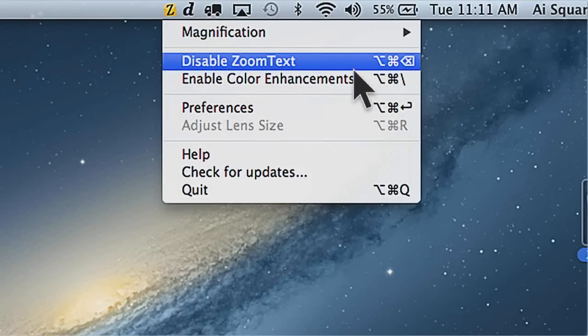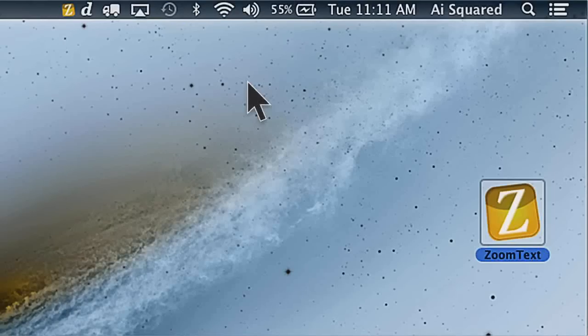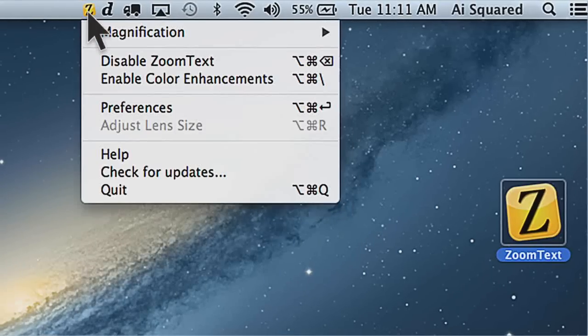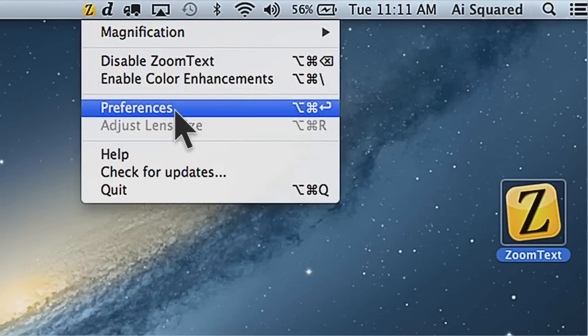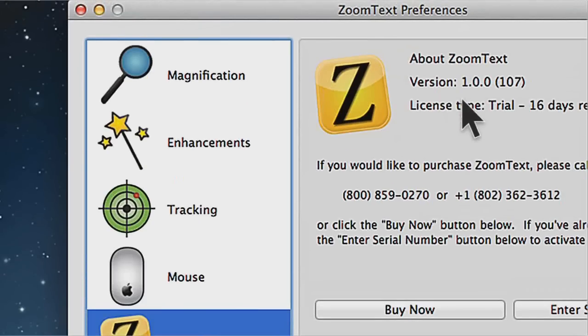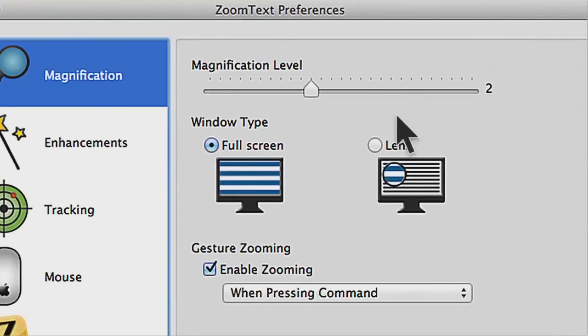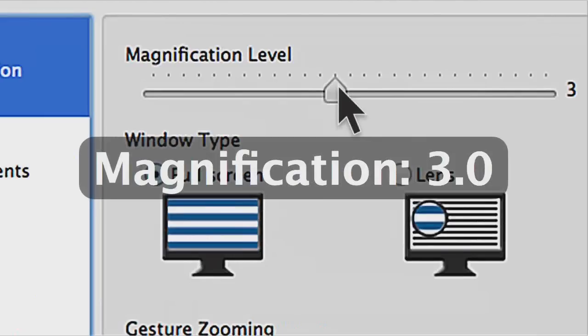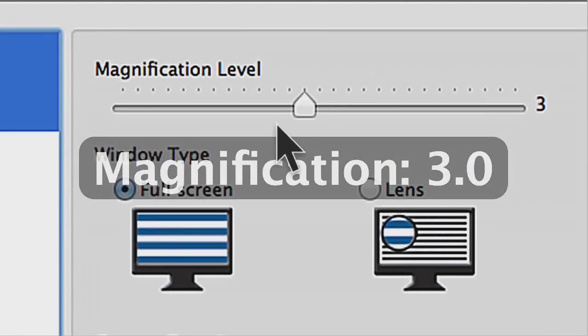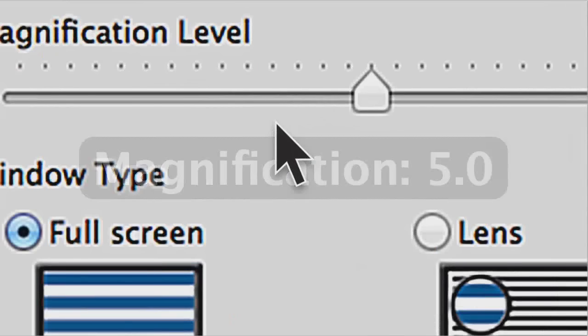You can also disable ZoomText if you like, turn on the color filter if you wanted to do that. This one's invert brightness. Okay, I'll just go back in there and disable that. But the main area where you're going to make your ZoomText settings is in the Preferences panel. Okay, so just go ahead and click on that, and here is our Preferences panel. All right, so the first thing you're probably going to do is go to the Magnification tab, and in here set your magnification level just by dragging the slide bar. Or you can use the hotkeys. You hold down the Command and Option keys and just press the up or down arrow. It's going to change your magnification level.